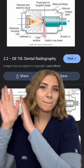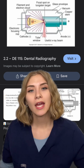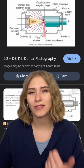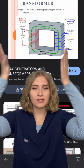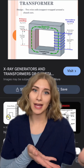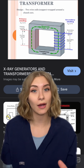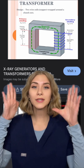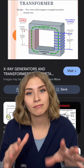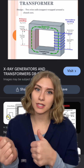So in the power unit and power cord and everything, there are also these important things called transformers. And no, not Transformers, the movie kind of thing, the robots. We have these other things. So this is the transformer. I didn't learn too much about this other than there's a step up and step down. The step down transformer basically heats up the tungsten filament to create the electron cloud. The step up transformer increases the voltage to propel towards the tungsten target. So step down does the tungsten filament, and step up goes to the tungsten target.